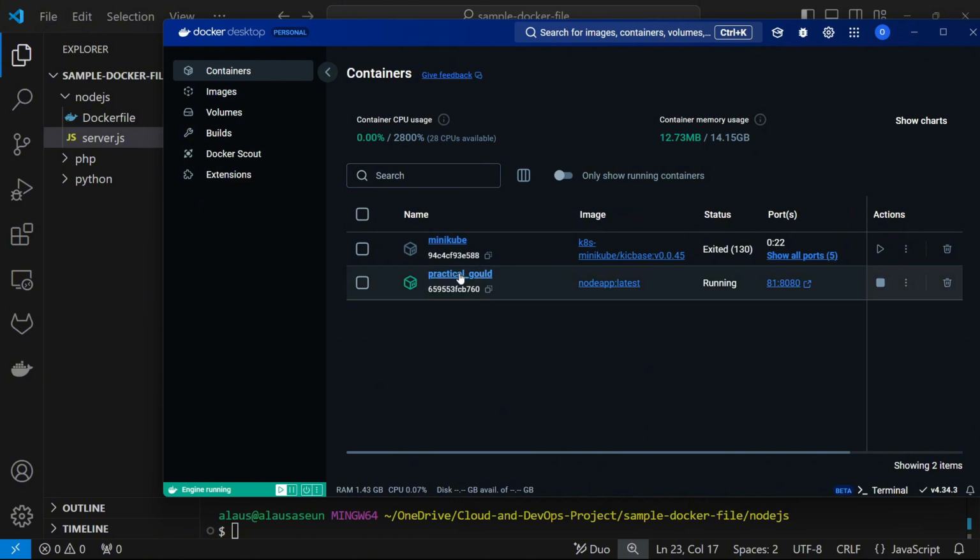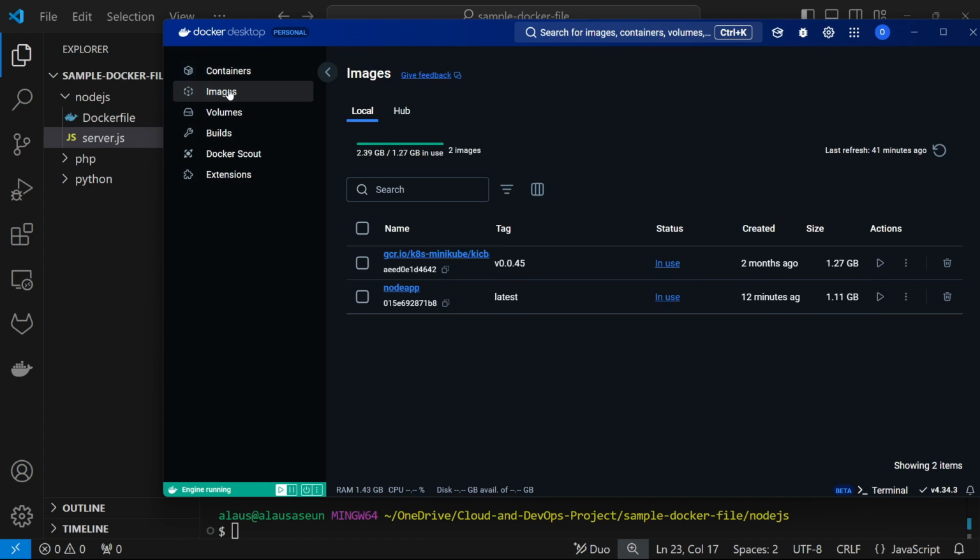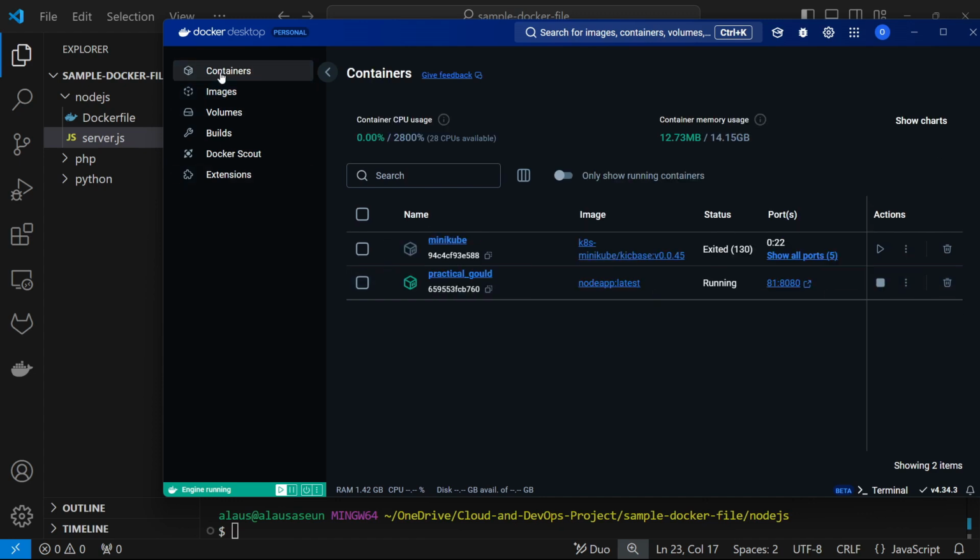Now you can see here that it says the container is running and the container is using what? This particular image. And of course you can see the port right here. So that means if I do http localhost 81, it's going to redirect back to what? The container port, which is 8080. And if you click on the image now, it tells you that this image is now what? In use. Initially, it told us that the image was not used, right? But now it is in use, because we have a container that has been derived from this particular image.